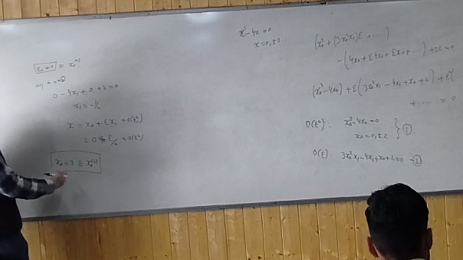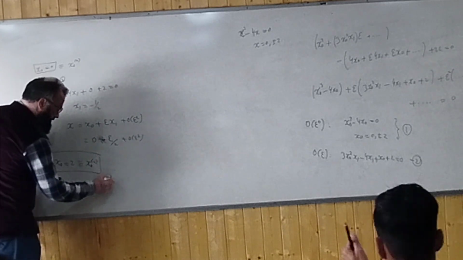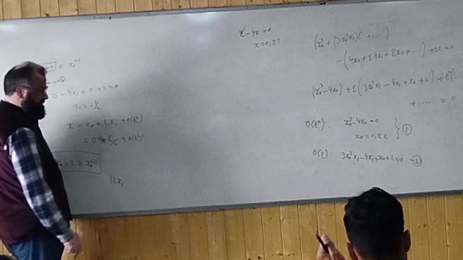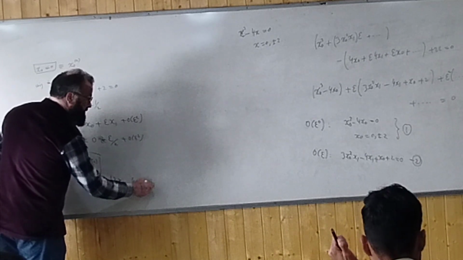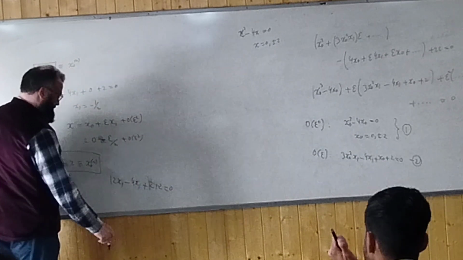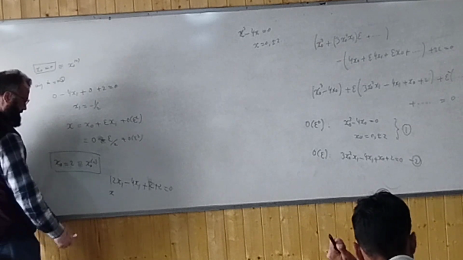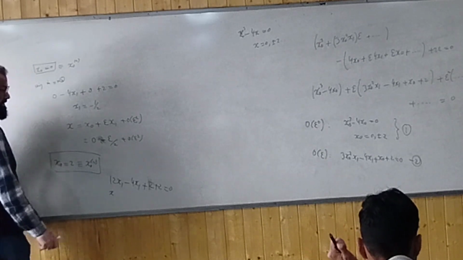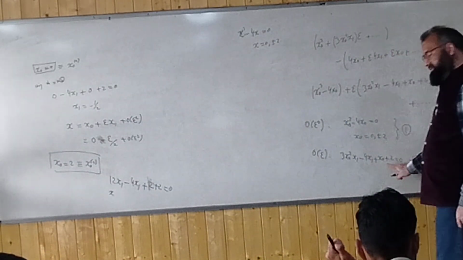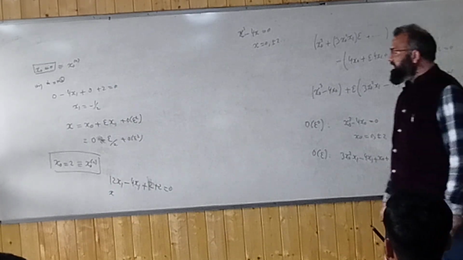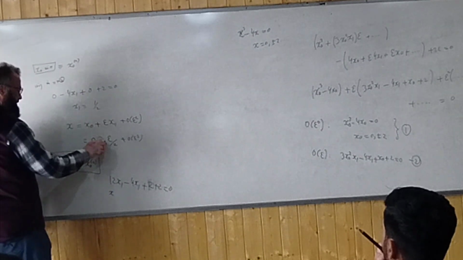So substitute x0 equal to 2 in equation 2. What do you get? It is 12 x1 minus 4 x1 plus x0 is 2, plus 2 is equal to 0. So how much is that? There is an error somewhere in this very equation. It is minus 2. Yes, plus 1 by 2. Good. Great.